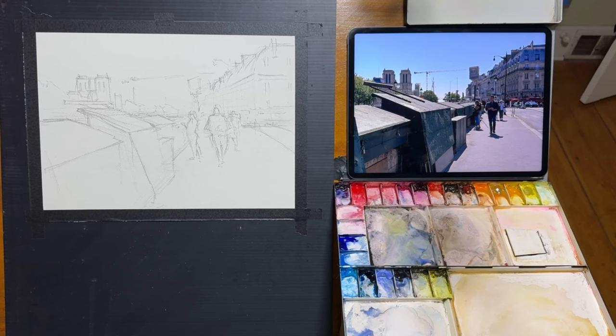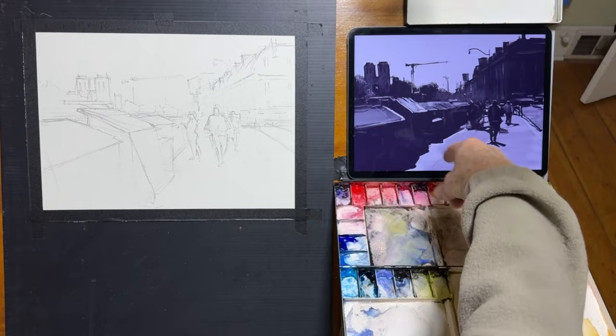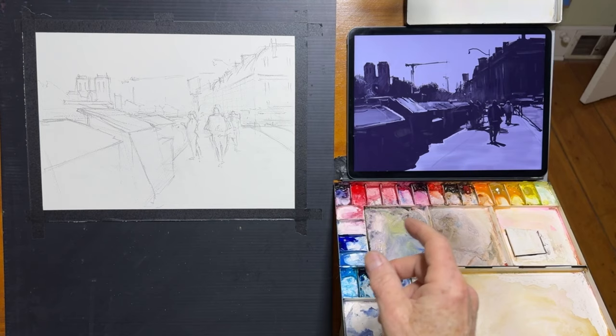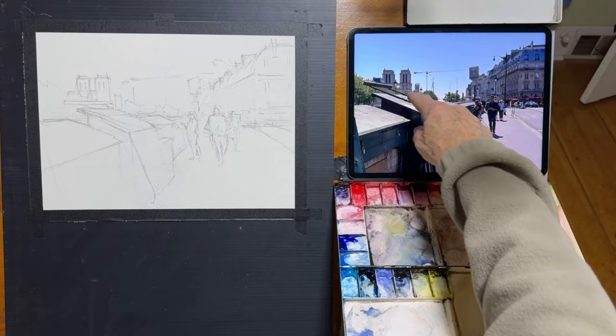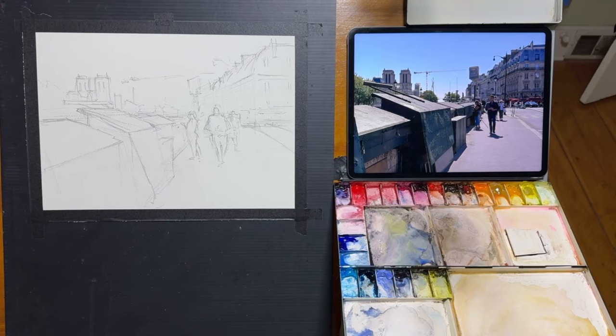Next. So here's sort of an Apple pencil sketch of how it works. I'm looking at this. You can see it's more or less one gigantic value. I do want to get the value relationship between the darks of all this, the lights, and the sky. So ground plane, sky plane, vertical plane. Those three-way relationship that's so important.